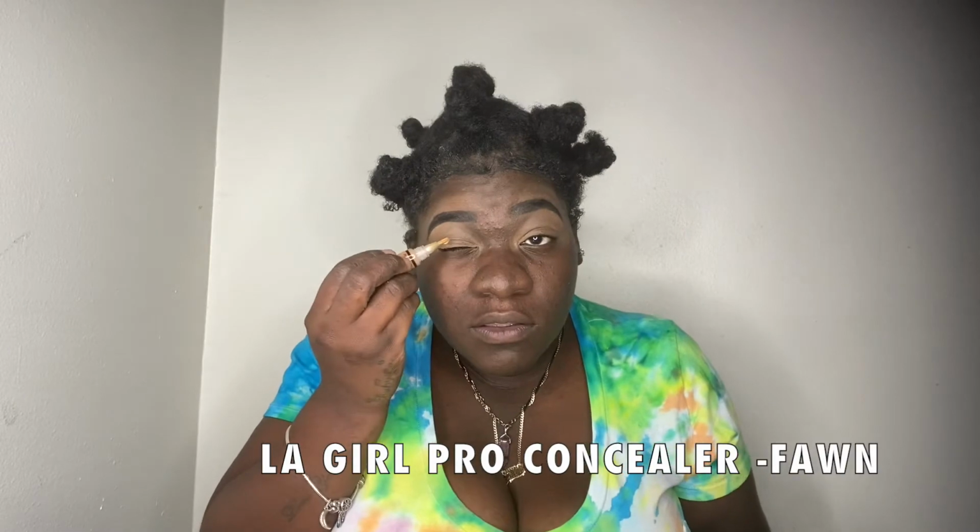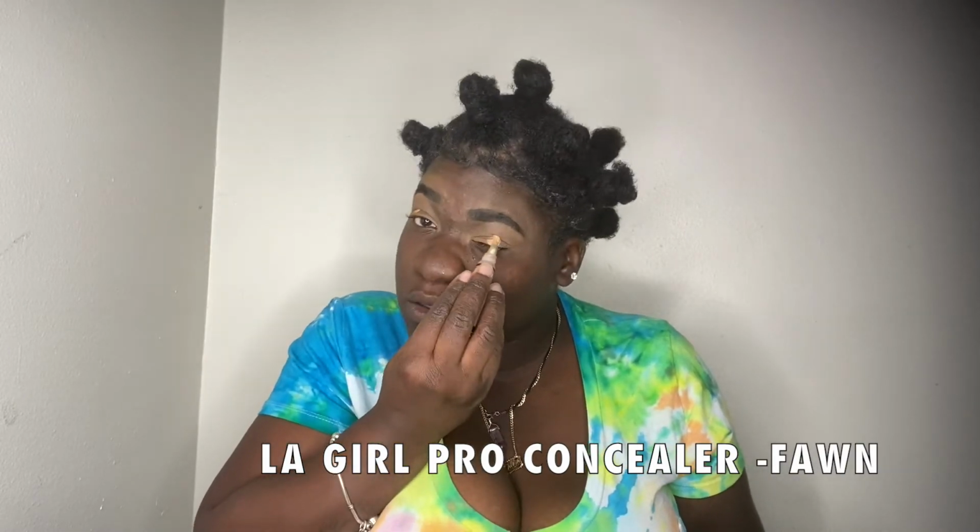All right, so I did that. Let me put a little bit more of this LA Girl Pro Concealer in the color Toast on my lids, and get my sponge. All right, let's get into this. Y'all already knew that I use the Matte Crayon Case by Super Scent. Shout out to Super Scent.